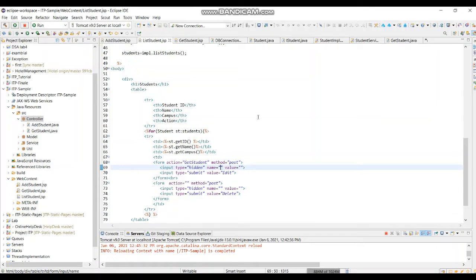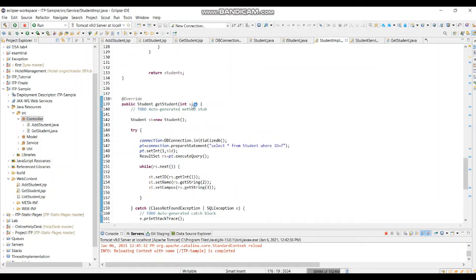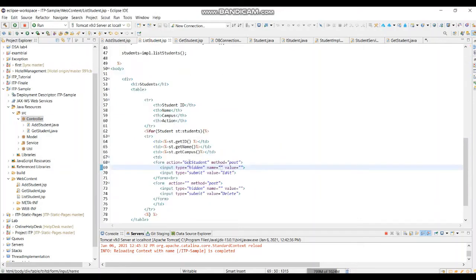If you look at the function we have implemented to retrieve the student detail, the student ID is passed as an argument in the parameter. So we need to pass that student ID to this servlet from this button. That's why I have created this edit submit button inside a form.